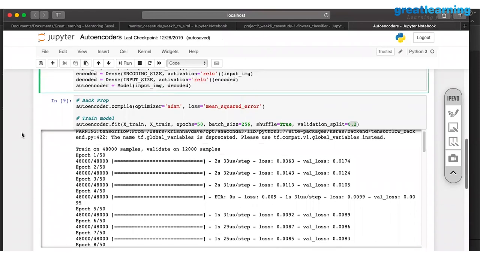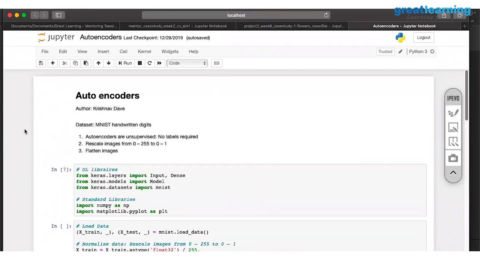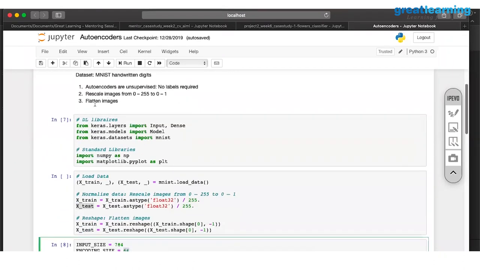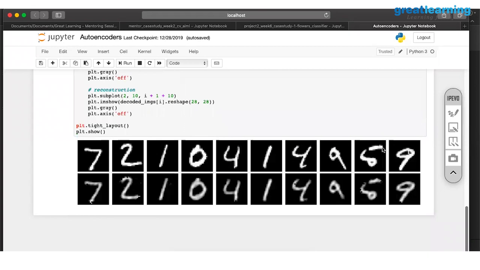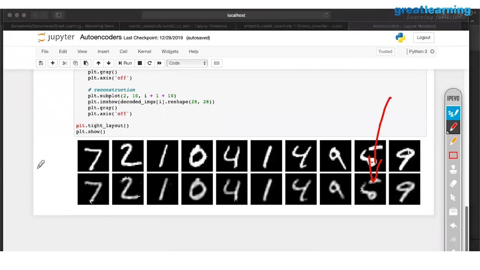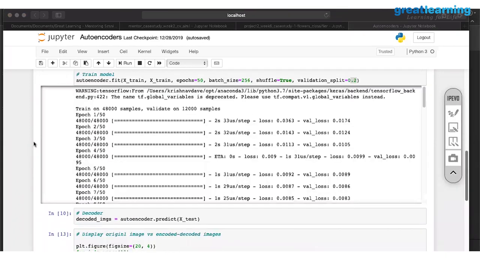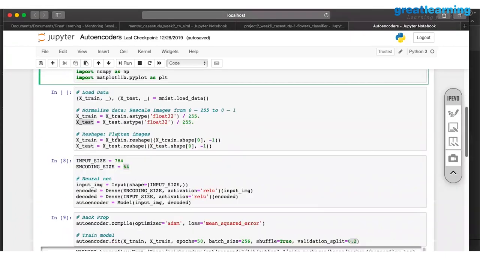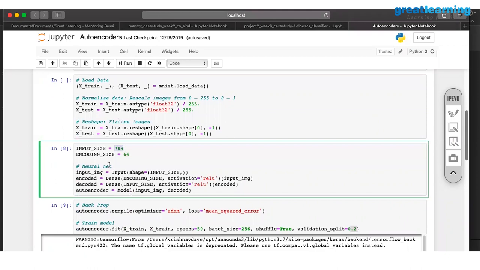Now let's come to autoencoding. If you remember the dimensionality reduction technique that I was talking about, a very simple code where we have the same MNIST handwritten data, and this is the original image, and this is the undersampled, or I will say the dimensionally reduced, image. How do we do that? Get the libraries, get the data, reshape the data, normalize the data, decide from this level of input how much you want to come down to. Say I want to come down to 64. It depends on you how much you want to reduce the dimension to.